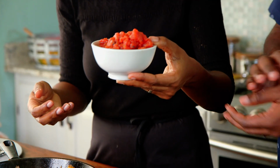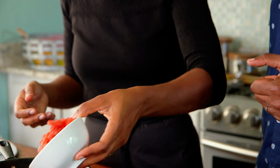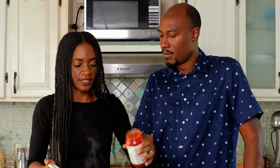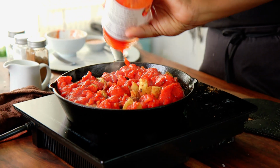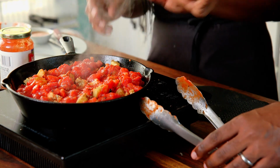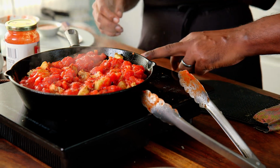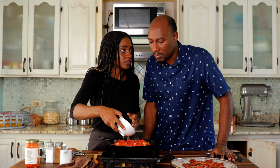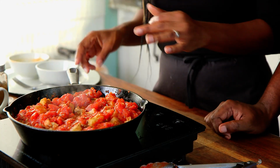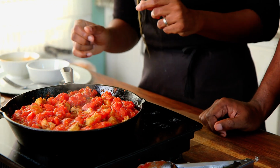All right, so we're gonna add our roasted tomatoes that we bought at the supermarket. And also we're gonna do some tomato sauce for more liquid to poach our eggs. All right, so I've turned on the stove a little bit. If you notice that it's drying out too much, go ahead and add half a cup of chicken stock or any other liquid. You could just use water if you like. All right, so we're gonna crack some eggs on top and then let it poach.